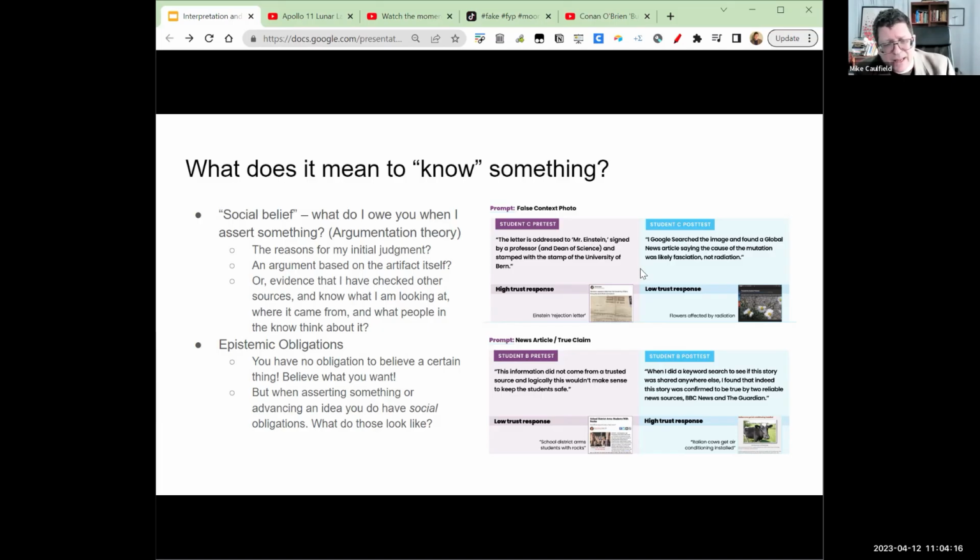And again, when looking at this through an argumentation theory lens, I think it's really interesting because it's partially a shift in what the student believes the expectations are for them when they say they believe something. In the first case, the expectation is, I can show you my train of thought. Let me show you what I thought about. And that's what I need to show. In the second case, it's like, well, if you're sharing this with me, did you check to see where it came from, right? Do you know the context of it? That's what you owe me if you're going to advance it, right? And it's a real shift in what we expect in the obligations.